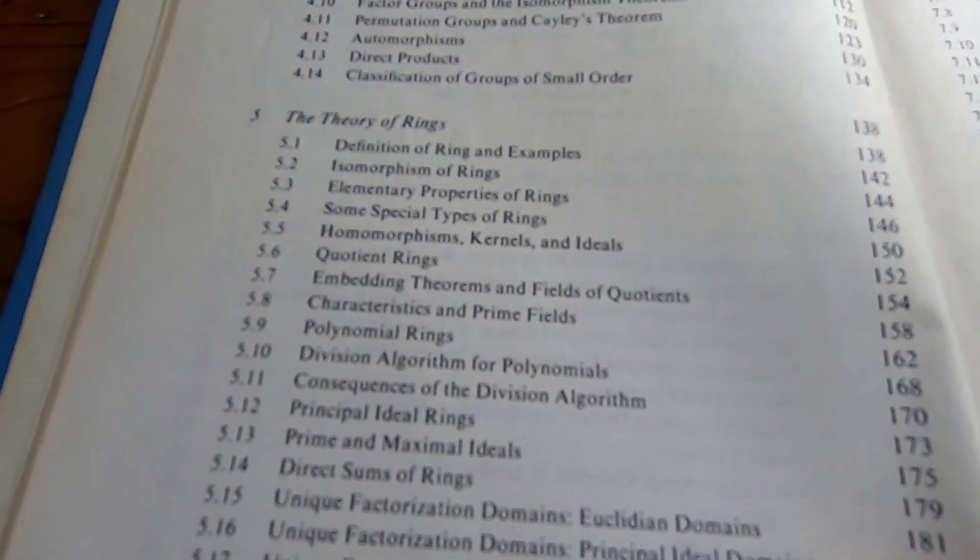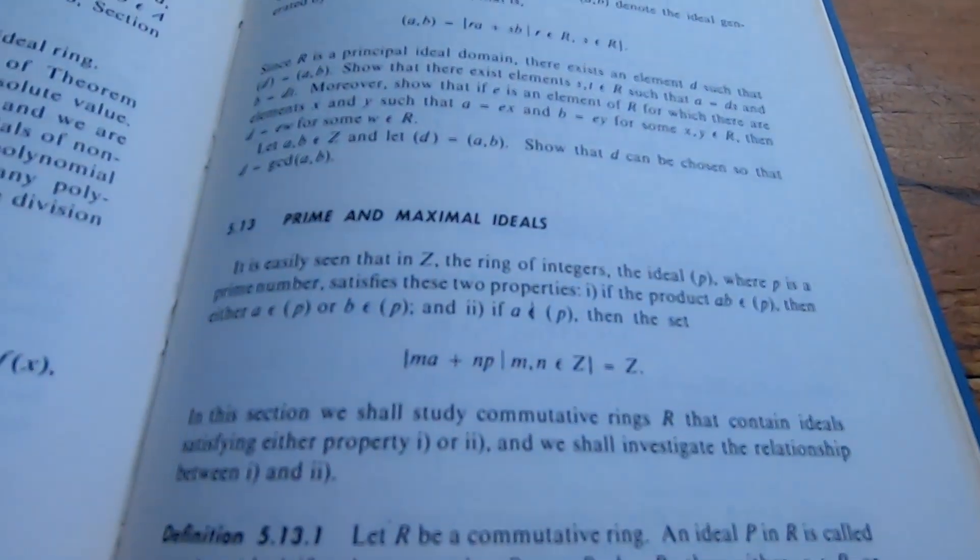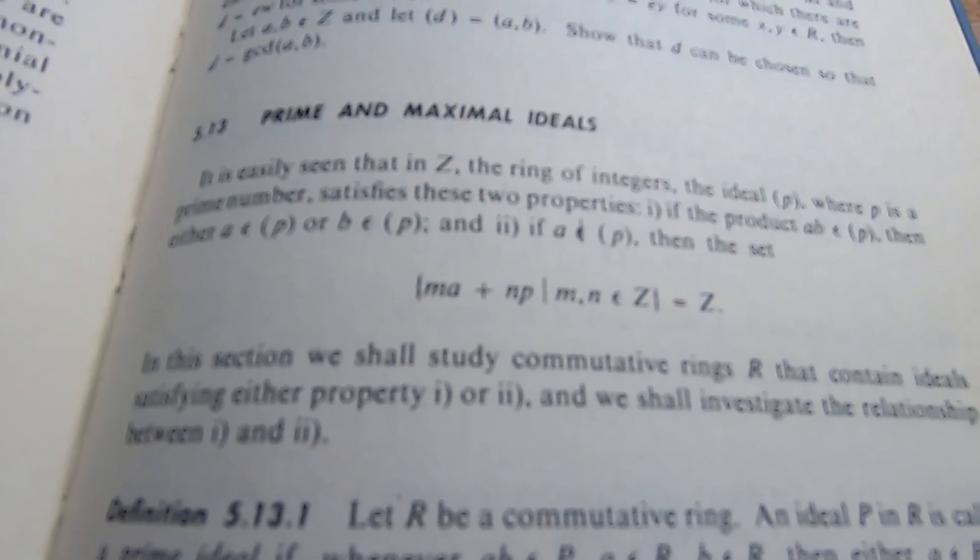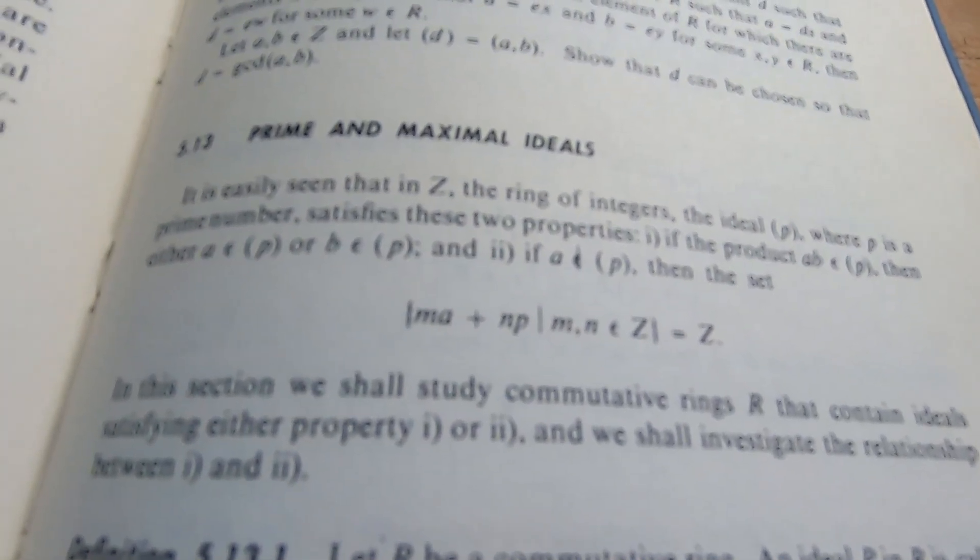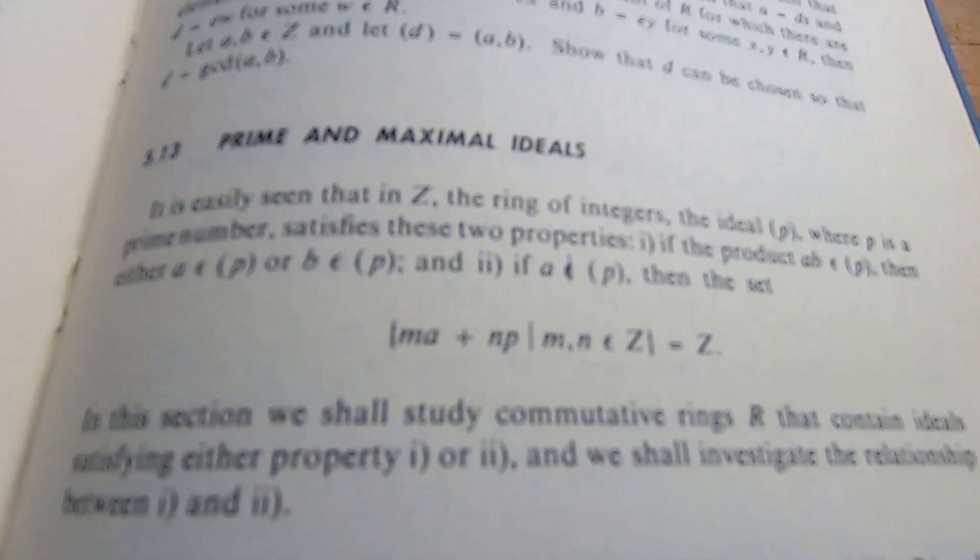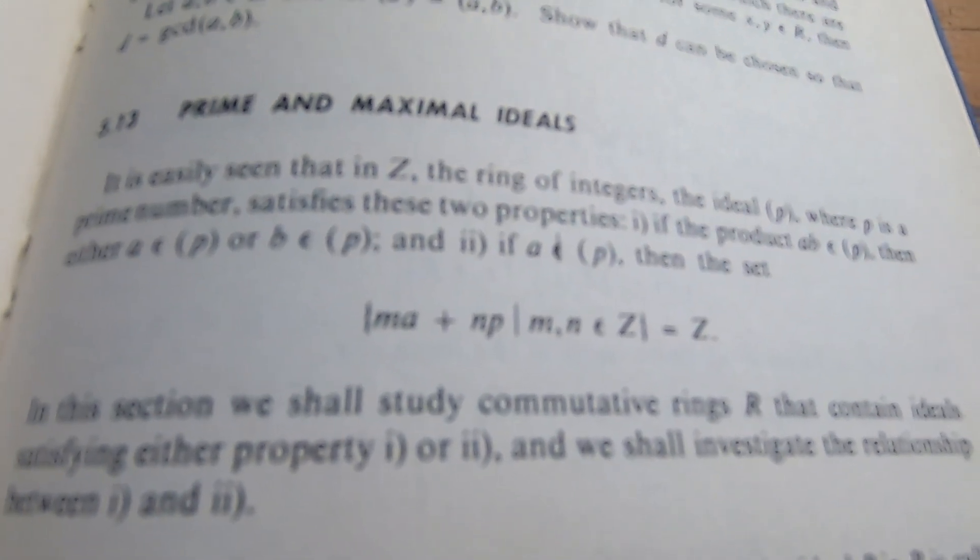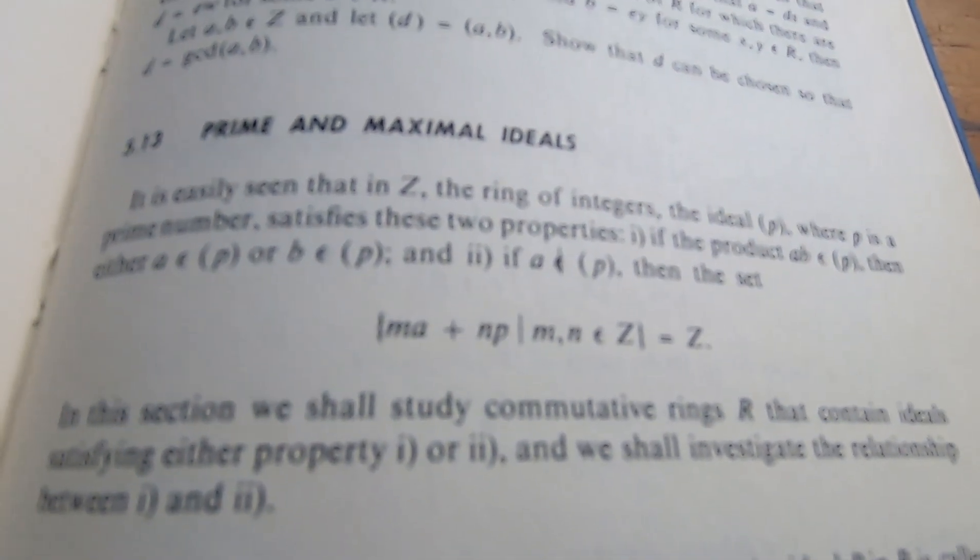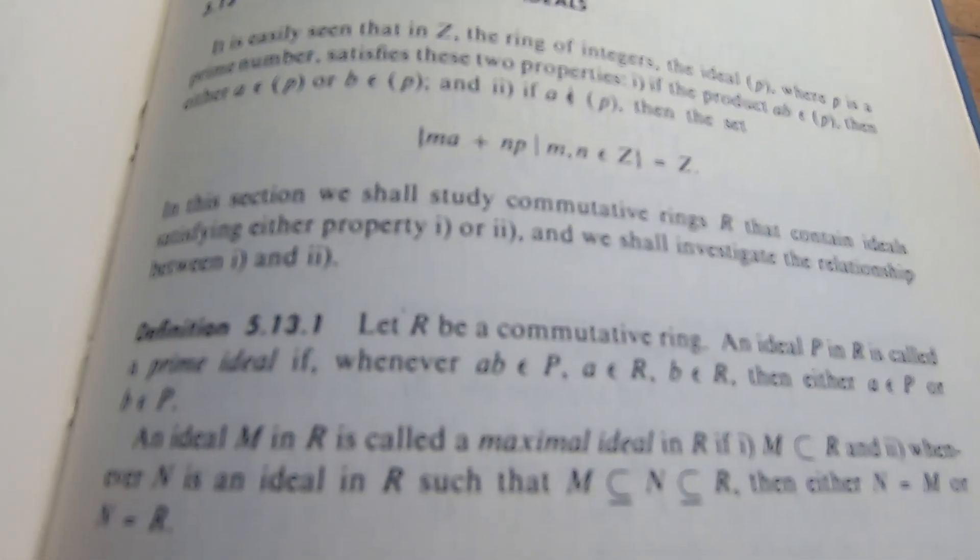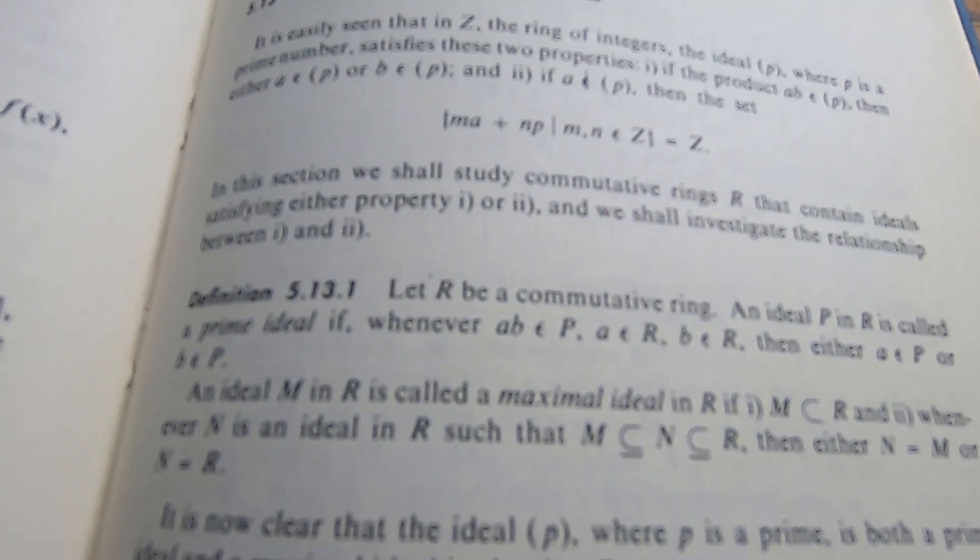It was only until later that I decided, hey, I really enjoy this book. Let me just read it. I always thought ring theory was really interesting. And so when I was an undergraduate, I did some independent research with a professor on ring theory. And this book really helped me through that. I found that this book had a lot of information on rings that other books didn't, and I spent a great deal of time reading through this book. So it's a really good readable book, and it's also a really good reference.